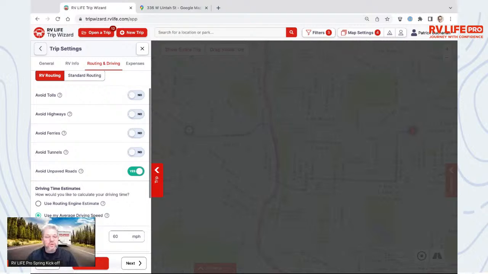So you can do your due diligence by zooming in and checking that with the satellite view and the street view, that sort of thing. That's another reason we give that to you. I've also seen it come up on a single lane blacktop with gravel shoulders. And you think, well, that's not unpaved. It's not, unless there's traffic coming the other way. And then both of you are getting half your wheels onto that unpaved area. So just be aware of that.